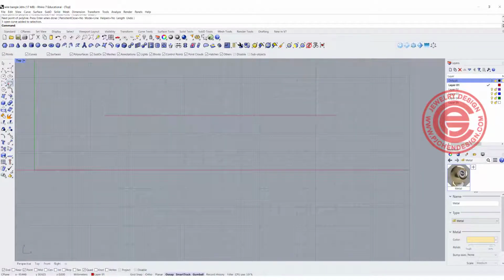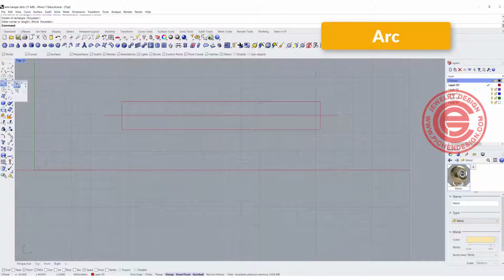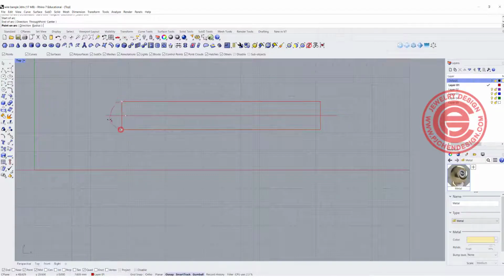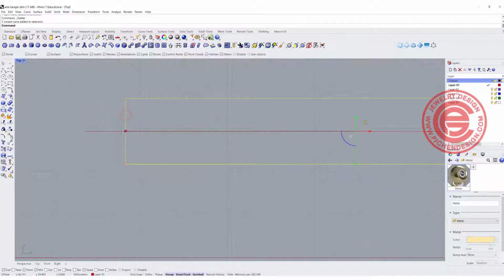Coming into the top view, I basically want to draw a square, and I want to snap into the center for this line right there on the midpoint. It depends on how wide you want this piece to be, so something about this. Then to complete the arc at the end, we have a different type of arc. The second one is start, end, and point on the arc. So I want to start and end the point. You can see that there's a little bit of a bump there. I really don't like it, so I may want to make this a little bit longer.